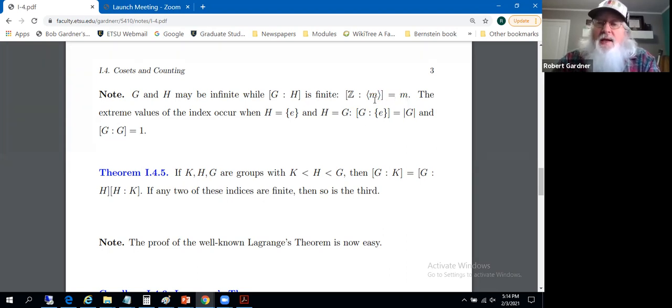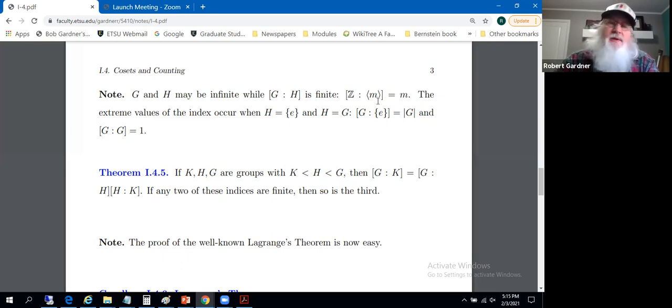So were we to take m equals 2, and we counted the number of cosets of the even integers in the integers, there's 2 of them, the even integers themselves and the even integers plus 1, that is the odd integers. And sure enough, the even integers and the odd integers partition up the integers. The even integers are that subgroup. The odd integers, not a group. Doesn't have 0 in it, so it doesn't have the identity.